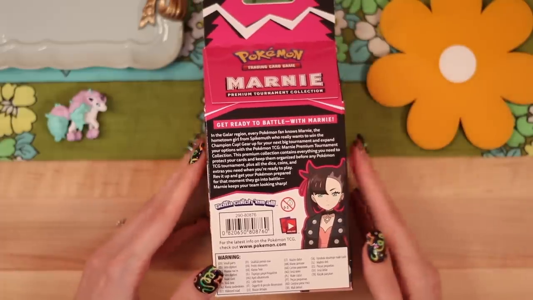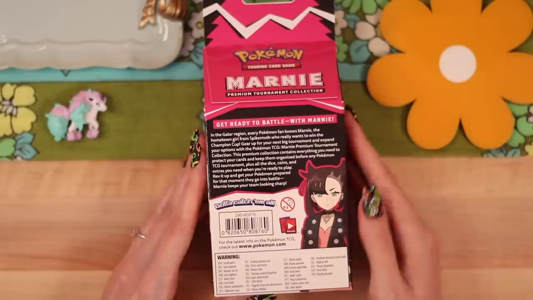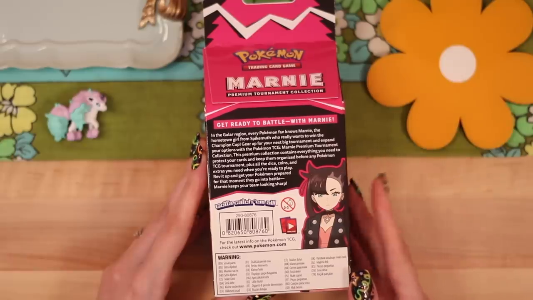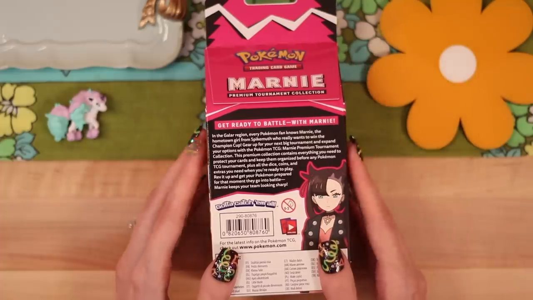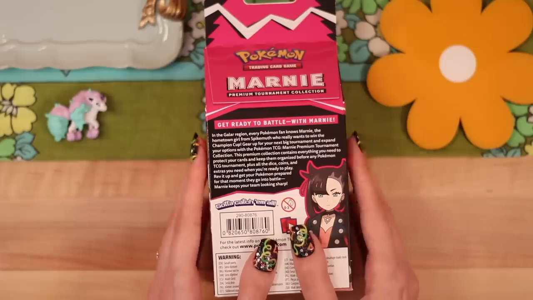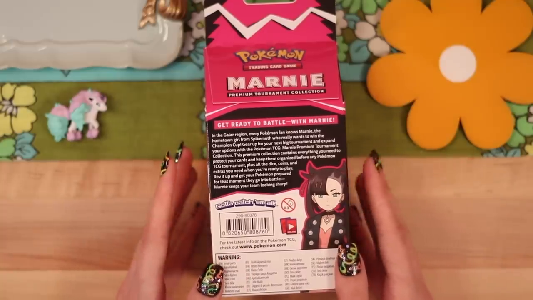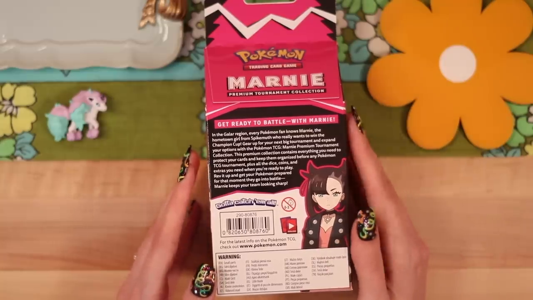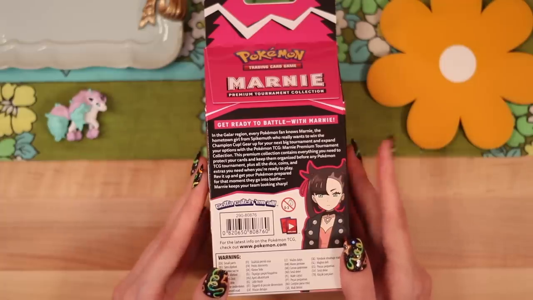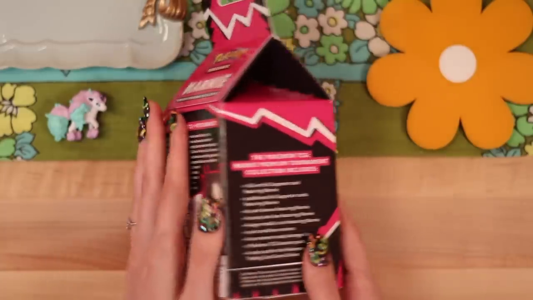I love that this reminds me of a tetra pack of milk or something. It's pretty cute. It says, in the Galar region, every Pokemon fan knows Marnie, the hometown girl from Spikemuth who really wants to win the Champion Cup. Gear up for your next big tournament and expand your options with the Pokemon TCG Marnie Premium Tournament Collection. This premium collection contains everything you need to protect your cards and keep them organized before any Pokemon TCG tournament, plus all the dice, coins and extras you need when you're ready to play. Rev it up and get your Pokemon prepared for that moment they go into battle. Marnie keeps your team looking sharp. She's so cute. So this is what the box looks like.